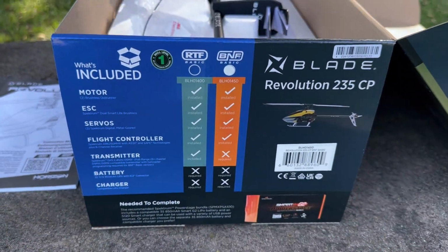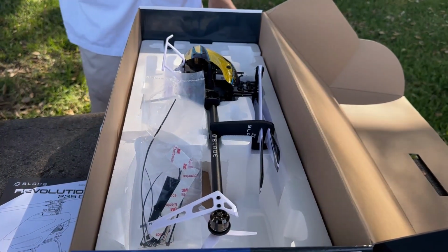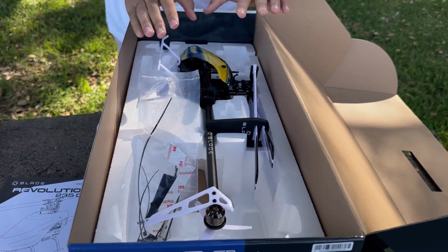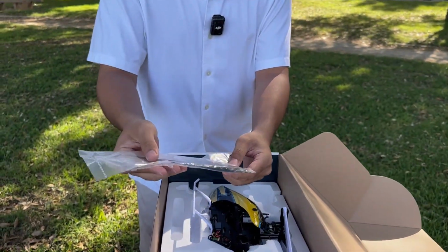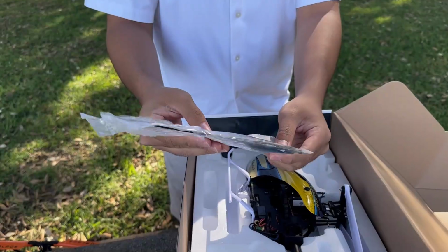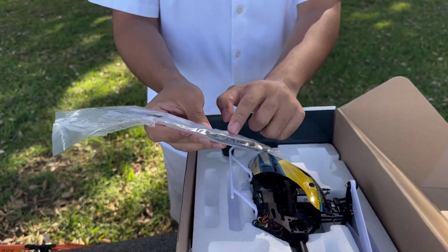So you can see here, this is the box. I did open this to make sure everything was in there and I bound it up. But this is what you get. This is the helicopter. And you also get a bunch of accessories. It comes with zip ties. It looks like Velcro and some gyro tape. And you also have a little Allen key and of course your bind plug.